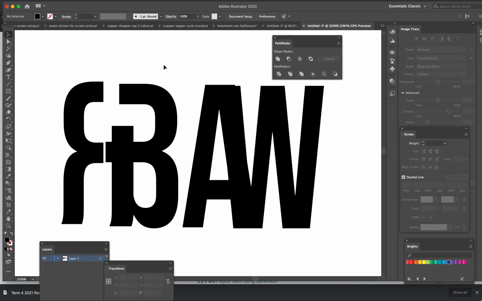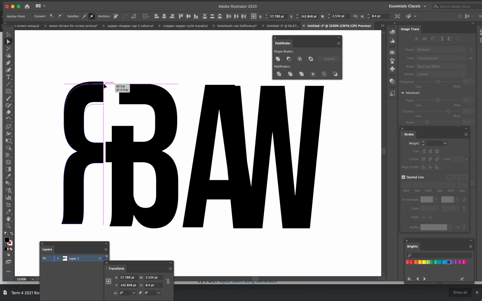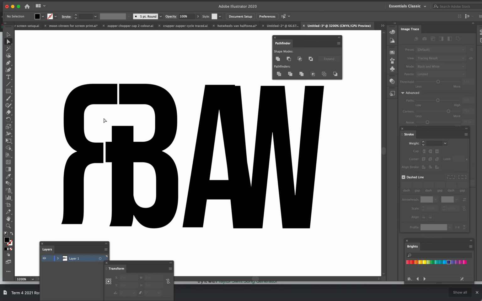And so I might leave that line there. But we've got a few other tricky bits with this. We can see that these don't really line up perfectly, but I'd like them to line up better. What I can actually do with a letter form like this is go in using my white pointer tool up here, the Direct Selection tool, and I can start to move this down a little bit so that they line up. And then I could take the end of this one and move it along. That's cool. So these start to match up a little bit.